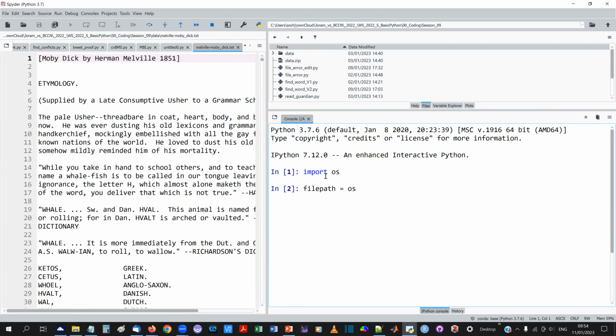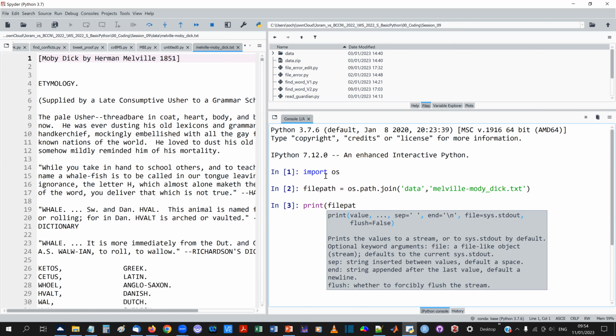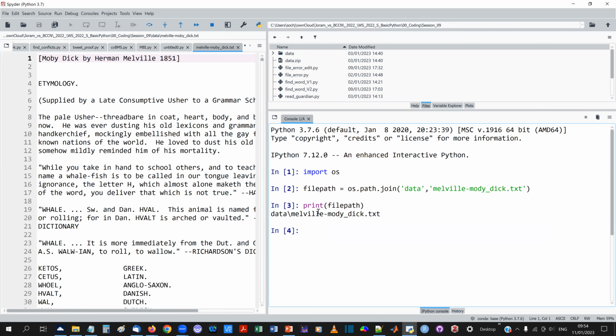And then I can simply specify the file path as being located in the folder data and being named like this. So let's see what we get. Yes, this is a relative file path to this text file, which works if my current working directory is the folder which contains folder data.